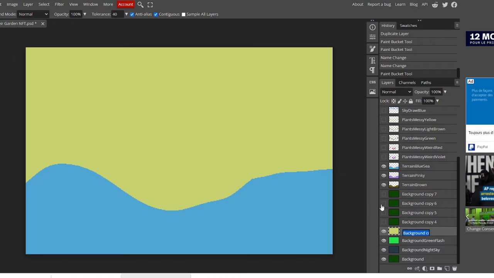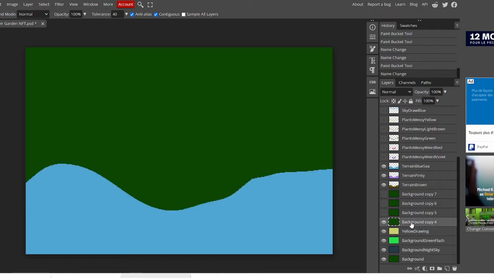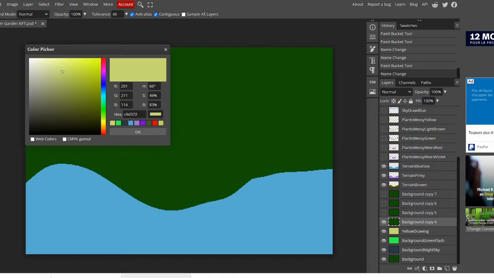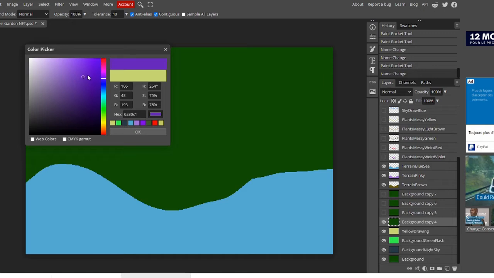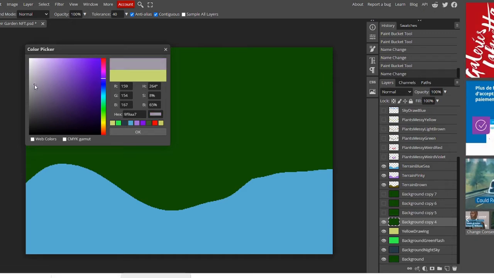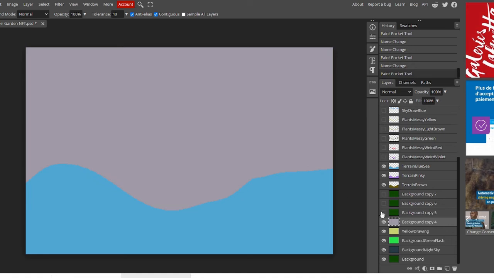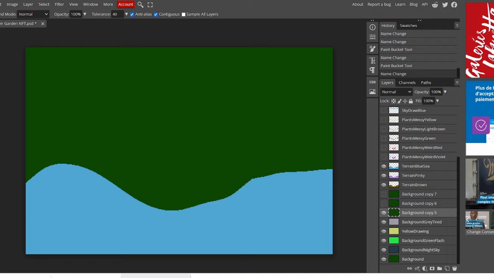This one. It's background. It's not yellow. It's a red background before. Yellow drawing. It's okay. I'll do it later. Here. Let's give it a purplish. Almost grey. It's a grey. I'm just gonna call it grey. Background grey. Grey tired. Like a sick grey.